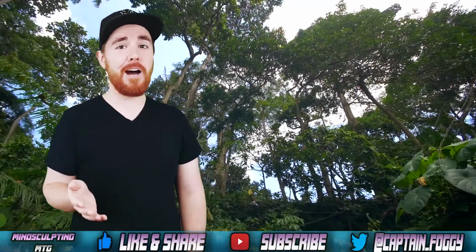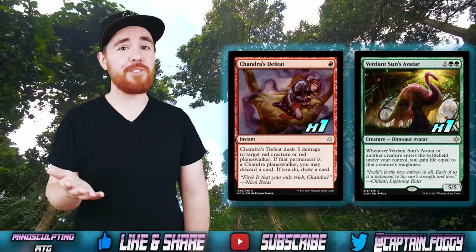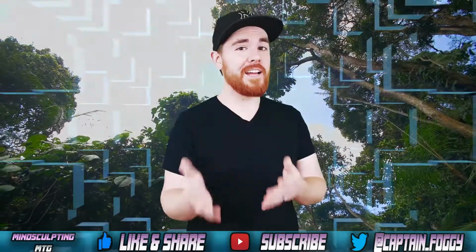Lastly, we're playing a single copy of Chandra's Defeat and 1 Verdant Sun's Avatar. Chandra's Defeat is our answer against Glorybringer and Chandra herself, while Verdant Sun's Avatar will help us stay afloat against hyper-aggressive strategies. That's all for today.